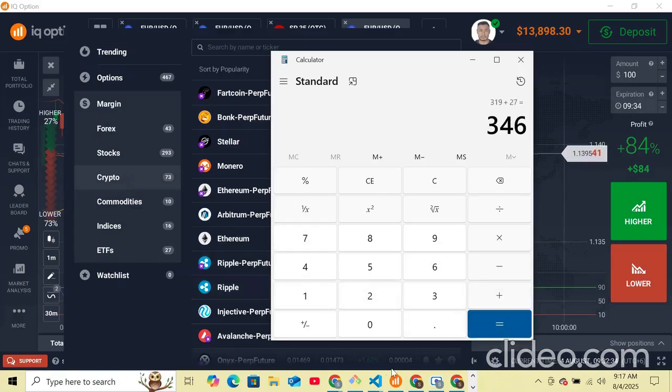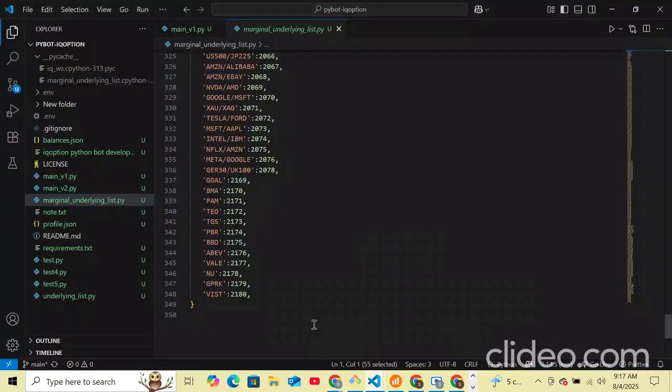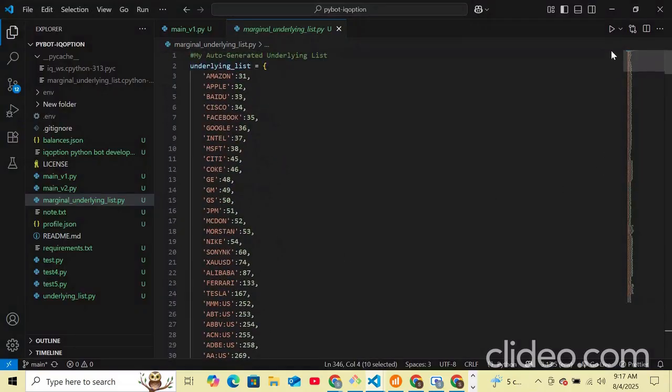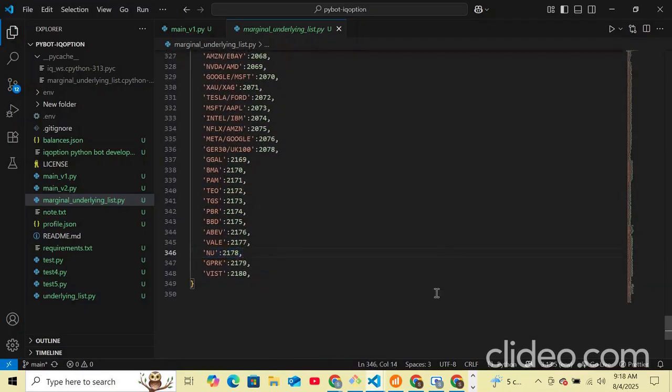So apparently in CFD, commodities, indices, and ETFs are also included. Here you can see up to line 348, but the first and second lines don't contain assets, and if we exclude those, that becomes 346. Now it explains why we are getting 346.